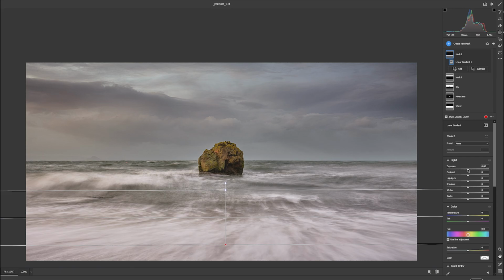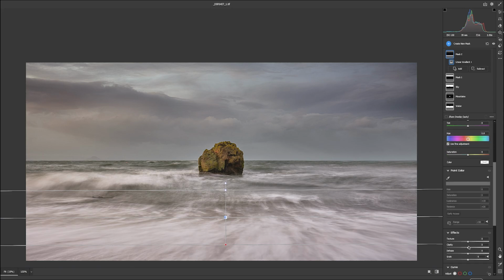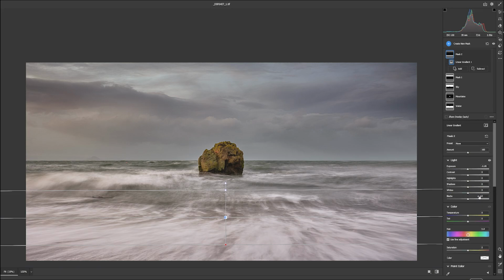So I'm going to take the exposure back slightly, not too much, 0.5. And then I am going to add some clarity in here. And we're gaining a tiny bit. Too much texture, we're gaining a tiny bit for this image, and that is exactly what I'm after with this. Let's add some contrast in here, which will punch the whites slightly. Yep. So far, I am very happy with this. I like what's happening with the entire edit for the colour version.